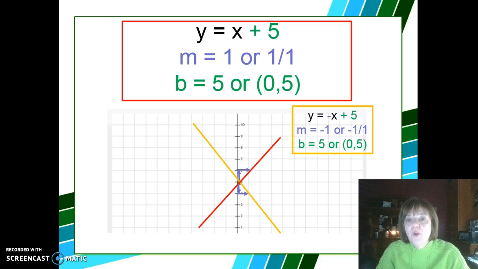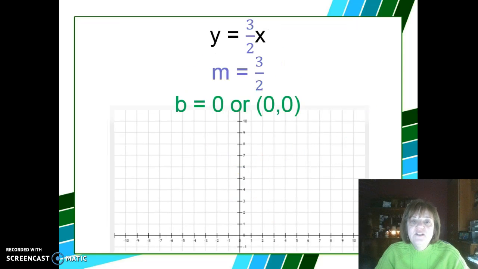Perpendicular! Yeah, they're perpendicular. The slope is what we call the negative reciprocal, flipped, but when you flip 1 over 1, it's still 1 over 1. So in this case, you can't tell that it's flipped. We'll get into that another day. But anyway, just so you know, this is a perpendicular line.